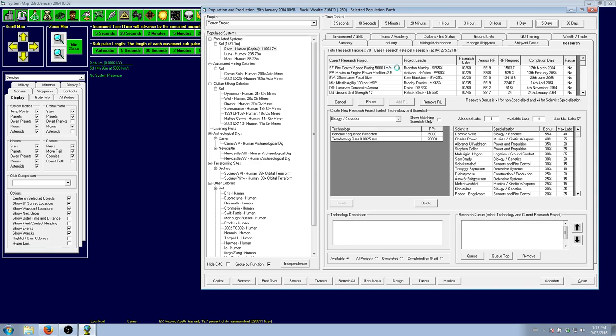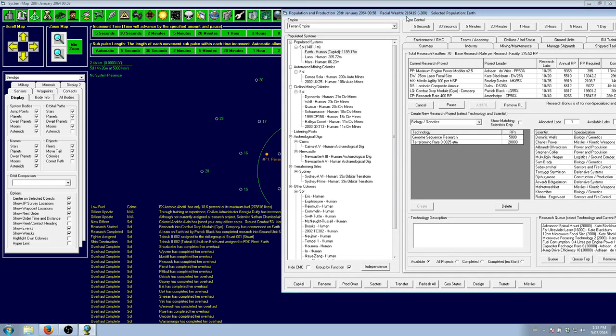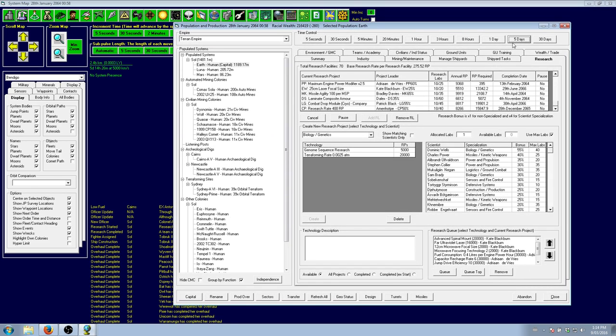So once the speed rating is done for the fire control, we'll probably... Actually, do we have missile agility 2,000 off? I think we're working on it. Right, we want the range first. So once we have the speed rating and the range, we'll get our new fire controls up and running. Overhauls are done. Ground unit strength is done. Good.